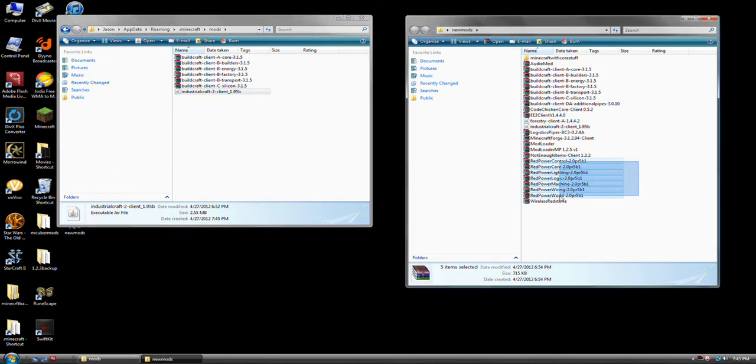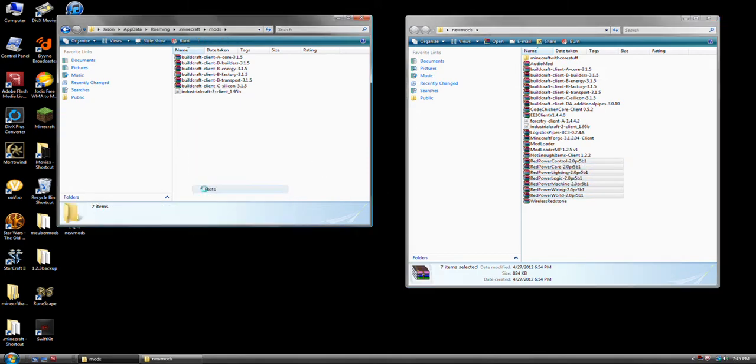So we're gonna select all of them like that, and we're gonna copy and paste that right into there. Oh, that's just beautiful. And next up is Equivalent Exchange. Now Equivalent Exchange is a little different.